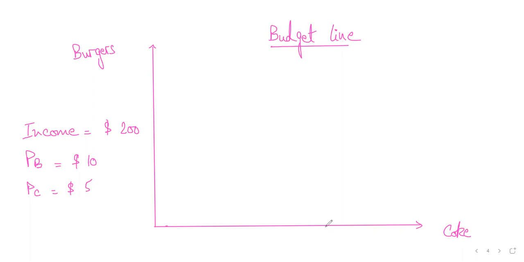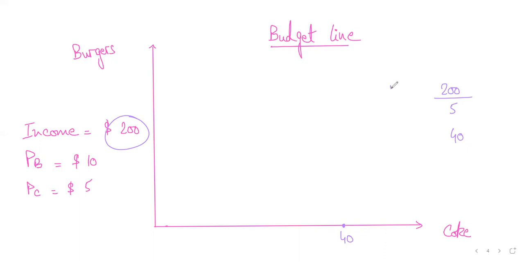Now, let's assume the consumer wishes to spend all of his income on Coke. How many units of Coke can this consumer buy if he spends all of his income on Coke? So 200 is the maximum amount that he can spend because that is his income. And if each bottle of Coke is worth $5, then 200 divided by 5 gives you 40. So the maximum units of Coke this consumer can buy is 40 units. Students, are you following me? So this point on the x-axis will be labeled as 40.